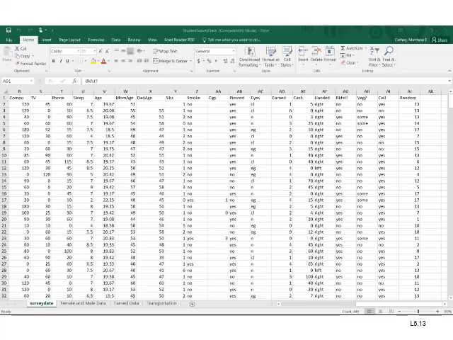Let's explore how to use Microsoft Excel to create a pie chart. First, I've opened the student survey data spreadsheet that you can download from Moodle. In the spreadsheet, you'll find the data from the survey that was given by the authors of the textbook at her university.